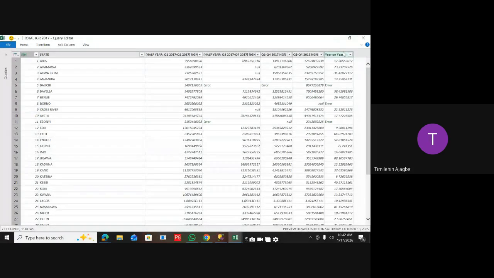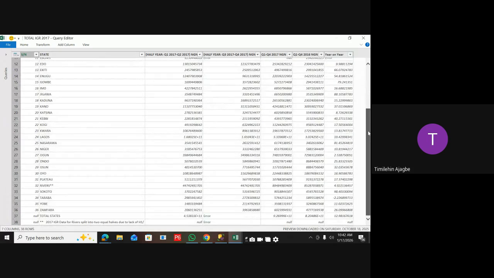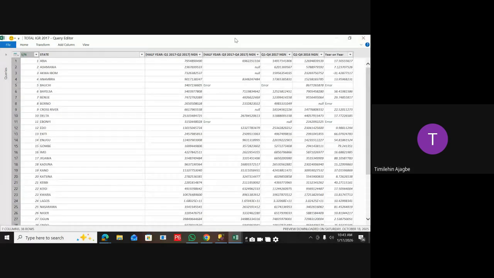Is that okay? So we are trying to clean this data. So now let's look at what problems the data still has. Another challenge is that here we're having error. Here we are having null value. Remember, we do not want to alter the originality of the data. So we can replace the error value with 0, and we can also replace the null value with 0.